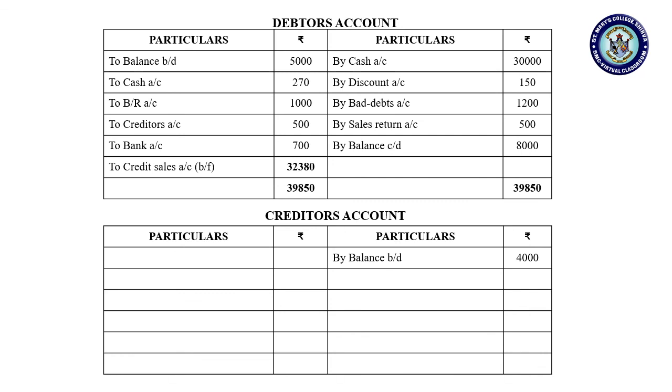Okay, next you see the transaction where you can find the creditor value. The bills payable issued. You see the fifth one, bills payable issued. So journal entry, creditors account debit to bills payable. So it is to bills payable account 8,000.